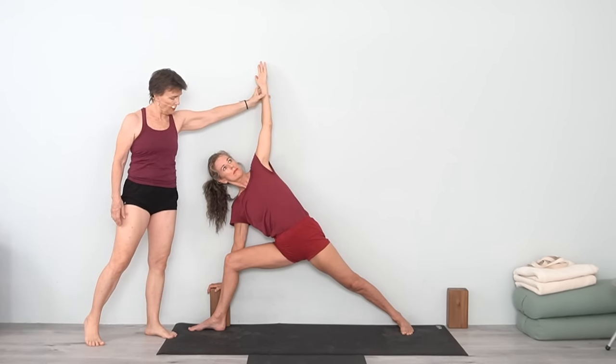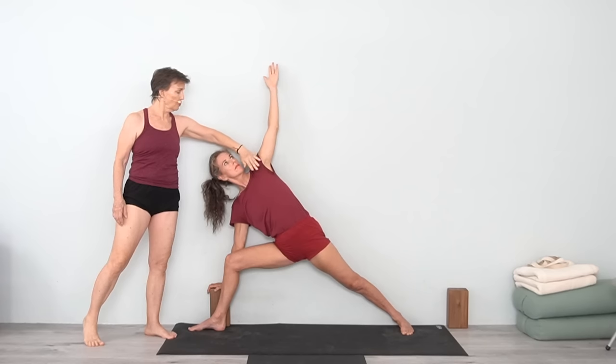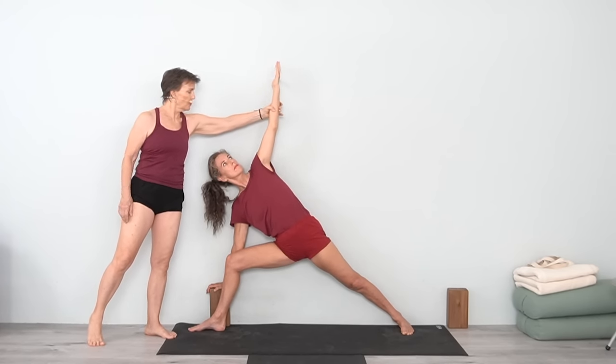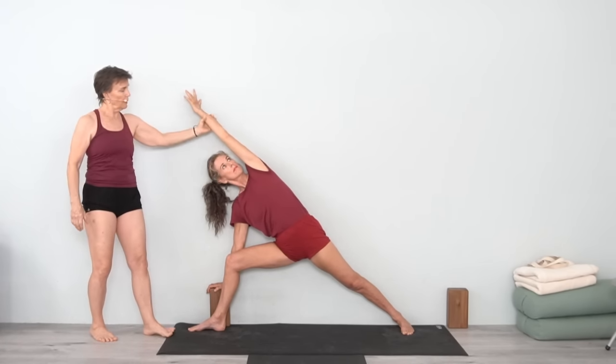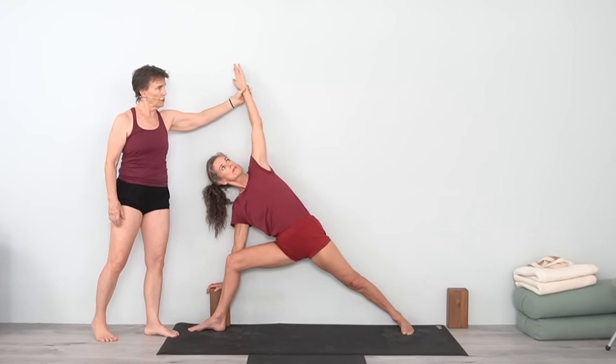Just first reach up, connect with the bottom hand. Bring that bottom shoulder blade into the body. Turn the top chest so you can feel both shoulders at the wall. Maintain that, and then rotate the arm. So the outer arm, inner arm is moving over the head, right through the fingertips.